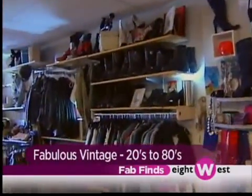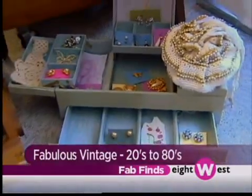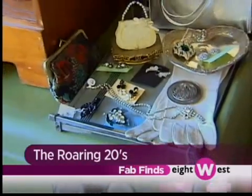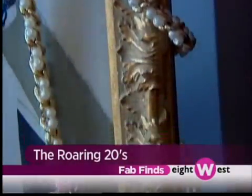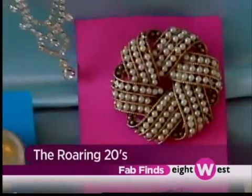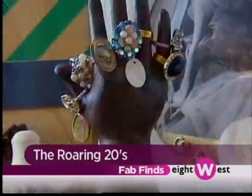Well, we just opened a few months ago. We carry any eras between 1920s to 1980s, a few current pieces to make it wearable vintage. We start in the 1920s. As a lot of people know, they wore brooches, a lot of sparkly jewelry on top, the earrings that big, earrings and pearls, lots and lots of pearls. The shoes always had the little pendants on them. Sometimes they used brooches on their shoes. Sometimes they put the brooches in their hair. And of course they used them on scarves.